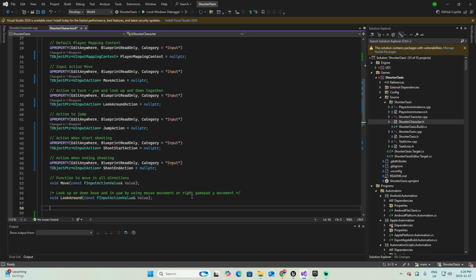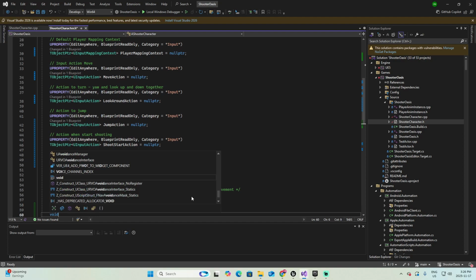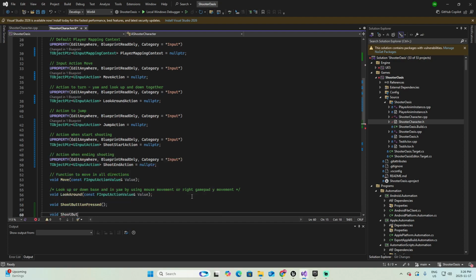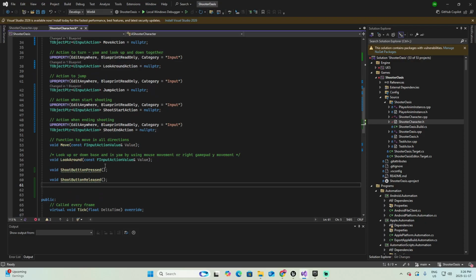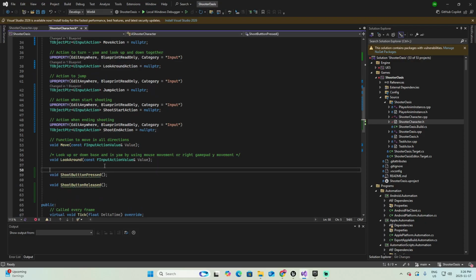Next, we can add the two private methods for the shooting. Let's call the first one void shoot button pressed, and the other void shoot button released. And as usual, let's add a comment so we can remember in the future. Method called when shooting a weapon.